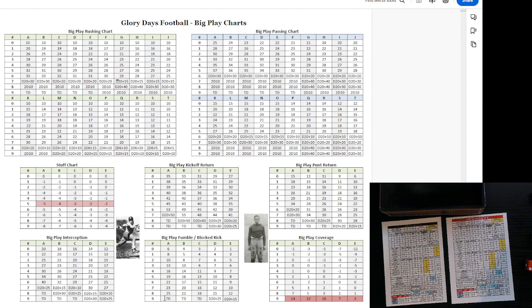Fumble block kick, some automatic TDs there. Obviously the yardage there on a block kick, you're normally going to fall on it. Point made here on the block kick: this is going to be yardage advanced. To get the yardage for the blocked kick, you will roll a 2d6, and that's where the ball is picked up that many yards behind the line of scrimmage. I need to throw that in there.